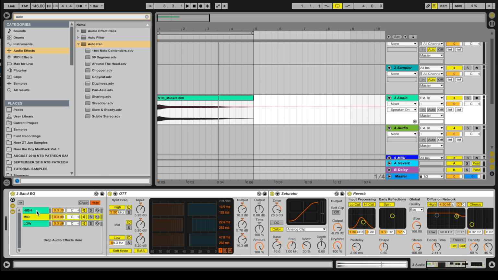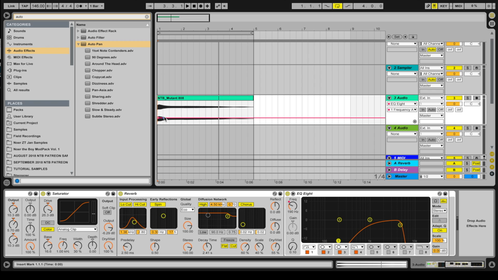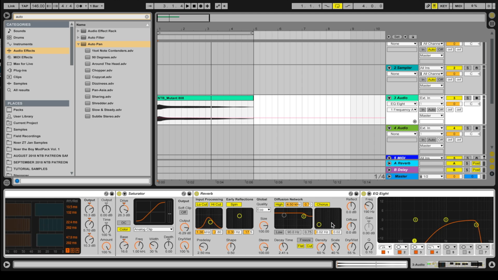So with subtractive EQ, you can get in even more. You can start doing automated filter sweeps, like right here. We could start it at a couple hundred hertz and go all the way up, so 6,000 hertz, and that's kind of cool. But experiment with that, and just always be looking for where you can carve frequencies out of an individual sound. And subtractive EQ is great at that.